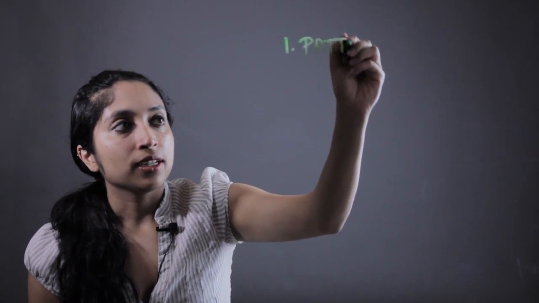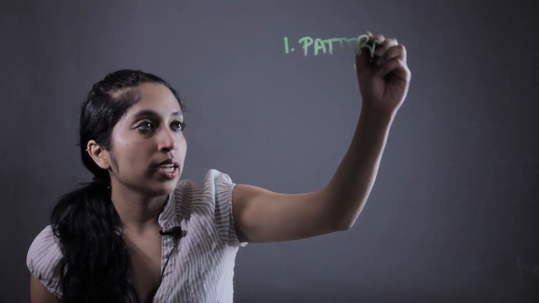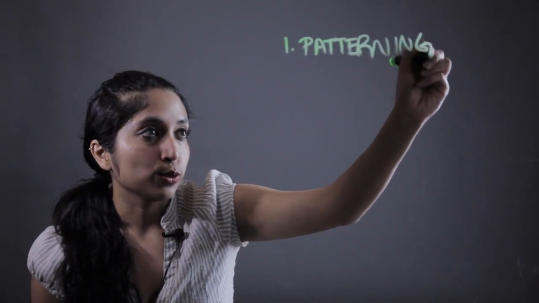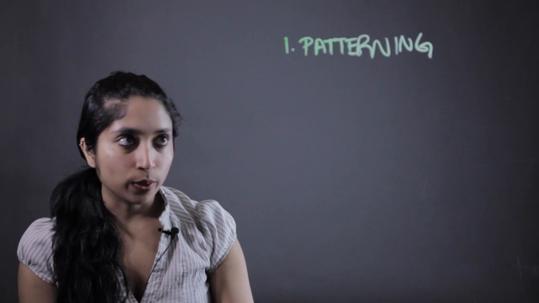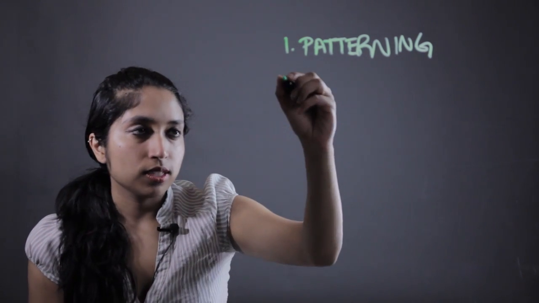So one of the first things that they're going to want to do is learn patterning. And patterning just means being able to recognize and extend patterns which is pretty fun like stripes on a bumblebee or the red, blue, red, blue on jewelry, you know little things like that.